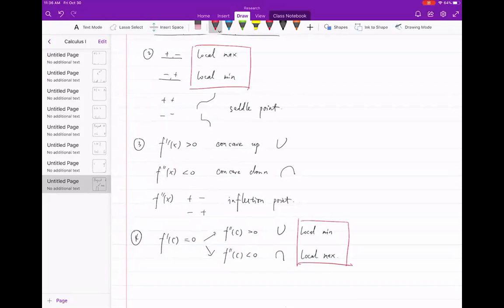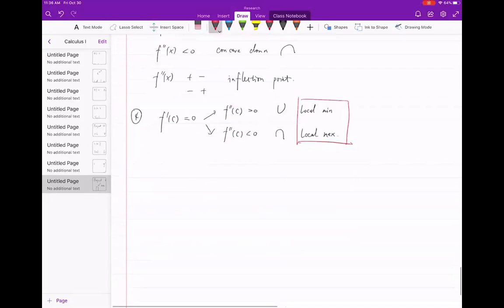Then we say, well, for our class, this is faster. So we stick with the top one. The bottom one becomes handy when you go into 3 dimensions. For example, like my mic. You can see there is clearly a local maximum here, right? How do you tell all around that this one is the maximum? You need to use the second derivative test in 3 dimensions. Okay. That's basically what we have here.